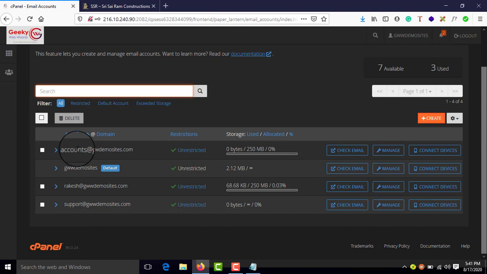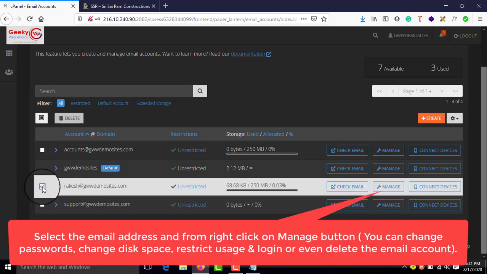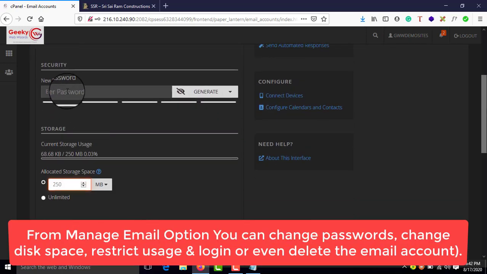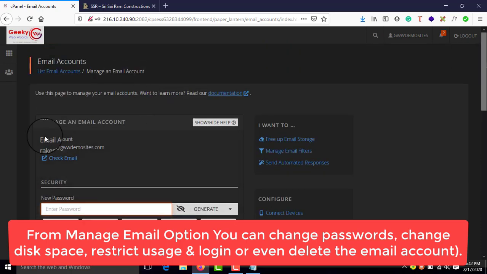Now how to manage these? Suppose that you want to change the password of any particular email address. You need to just select that and here click on manage. You can set up a new password for that particular email account.